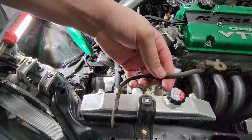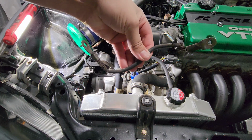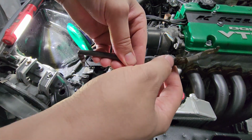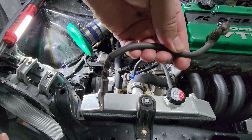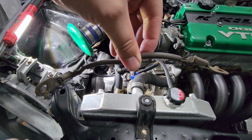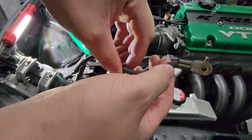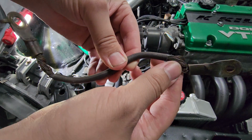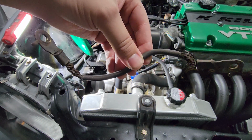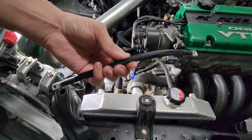See, that's just your typical stock unit there. For some reason, stock always had these wires exposed like that on the ends. Little sketchy, but it's how they come from Honda, so it is what it is. But you can see some of those are already broken. So let's get this replaced. New unit going in.